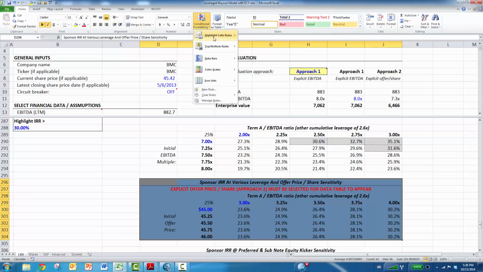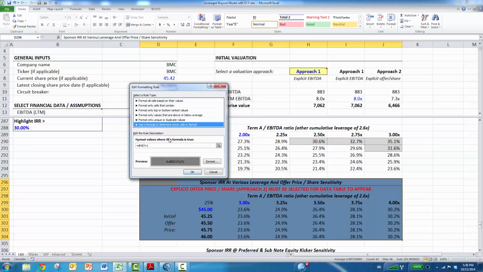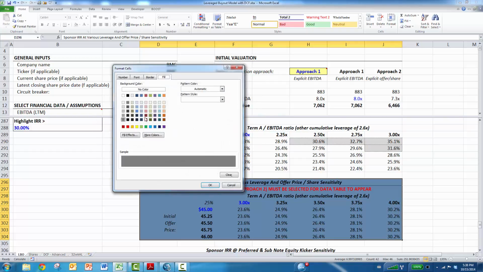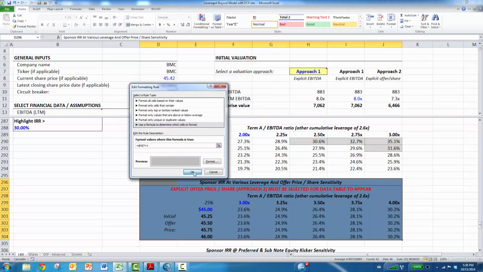So let me go to conditional formatting and manage the rules. What I really want is to change this. I want to edit this rule to add not just shading. In fact, I don't like this. It's a little dark, so let's make the shading a little bit lighter. Let's make the font here the same color. And now all of these will disappear.